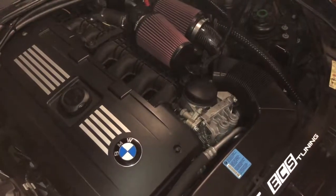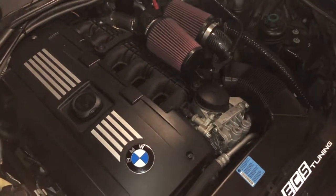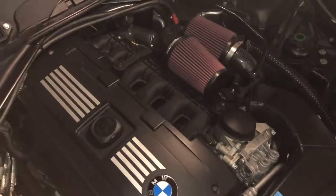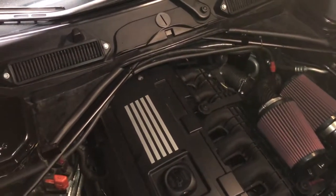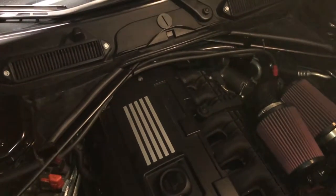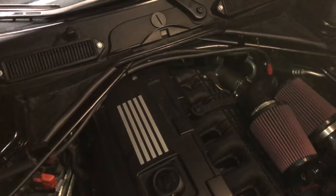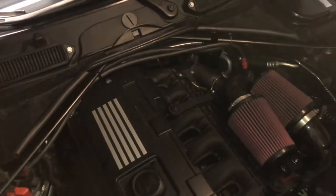Well, there it is, everyone. The job is complete. A quick remove and replace of the PCV valve. Not a difficult task. A couple of tools is all you need. It really does help if you've got your cowl either cut back or removed if you've done some performance modifications on it. It does save you some time. I know it saves me lots of time when I'm doing all the work on my car.